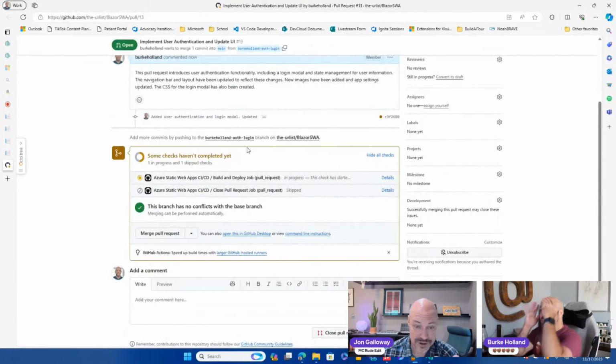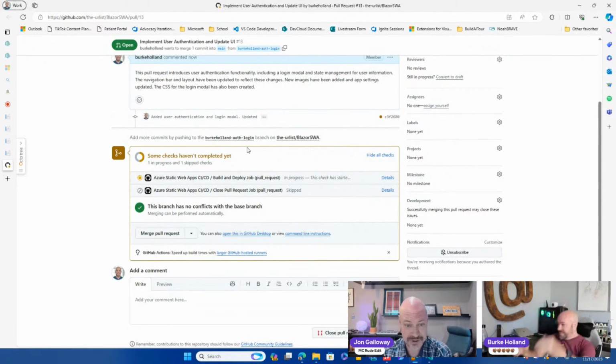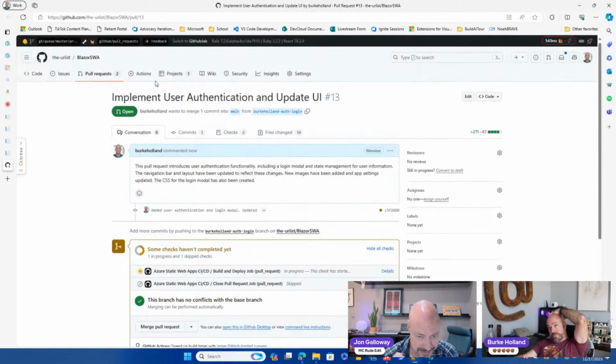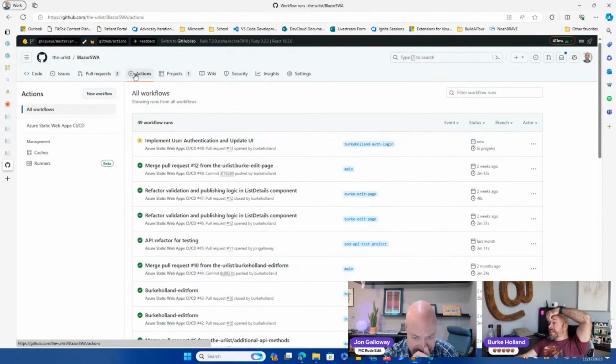But it is really cool that it does this. It creates that staging environment for us and deploys it out, builds. Man, I have not been to the production environment in quite some time. It should put it in the static web app CI thing, the build and deploy. It's been building just fine.